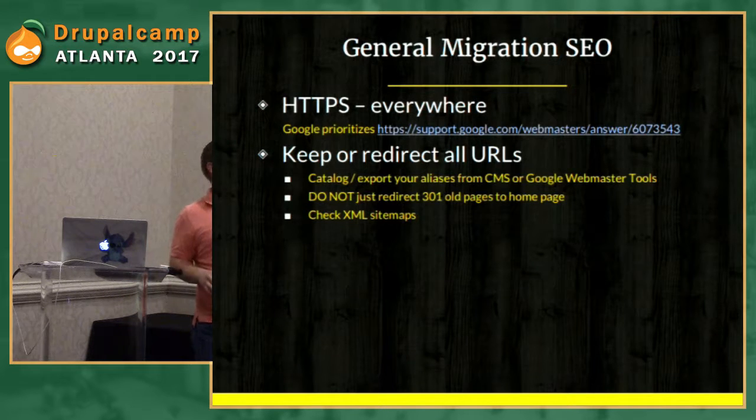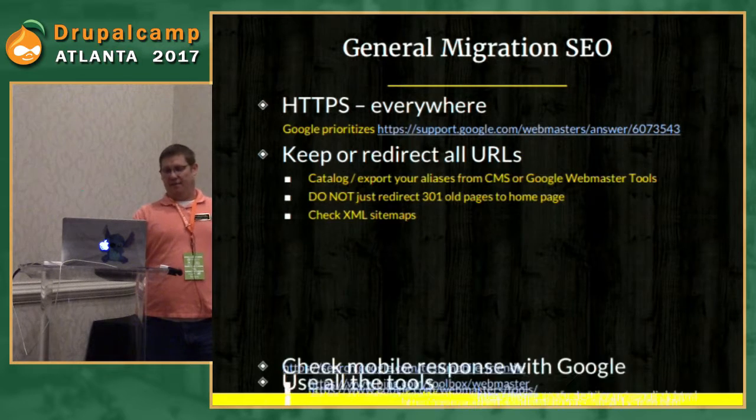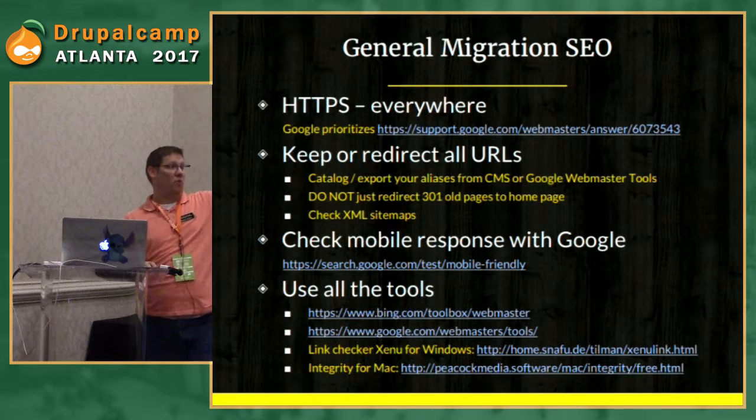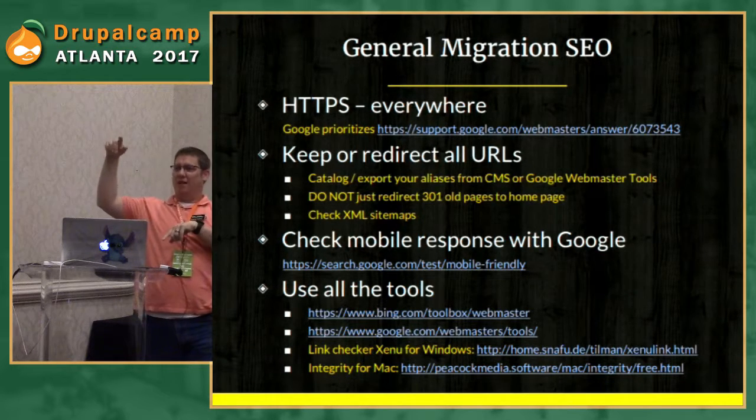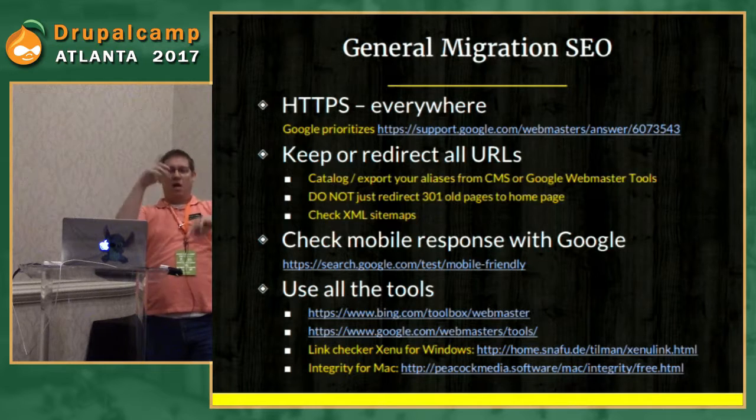So we went to HTTPS, we redirected everything. We cleaned up stuff. Bad links had been around for years, other ones that were repetitive. Just anything we could, we did. You have to watch out for the 301s though, because you can kind of get yourself in a referral circle. If you've got one page that someone else has redirected, you didn't realize, and it's maybe on your site, but it's not a hard one yet. So keep track of it.